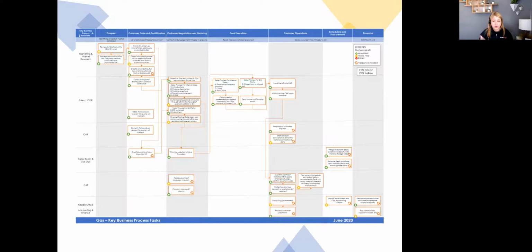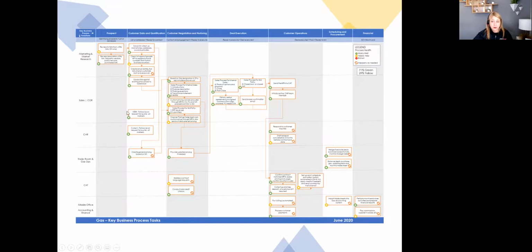So we're going to go through and determine what your high level key business processes are. And then we start to get into the detail, much like the visual picture you saw earlier, where we identify all of the different functions that participate in these different key business processes. You see those as horizontal swim lanes in our process map here.